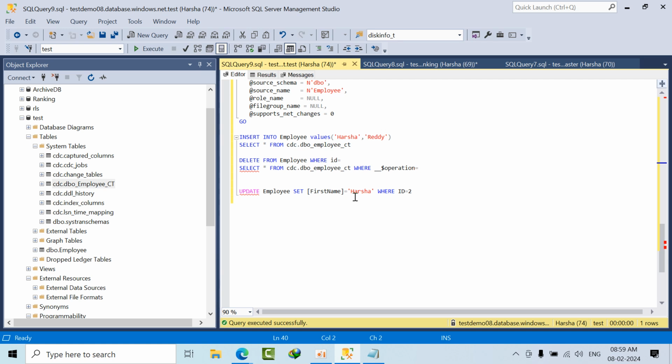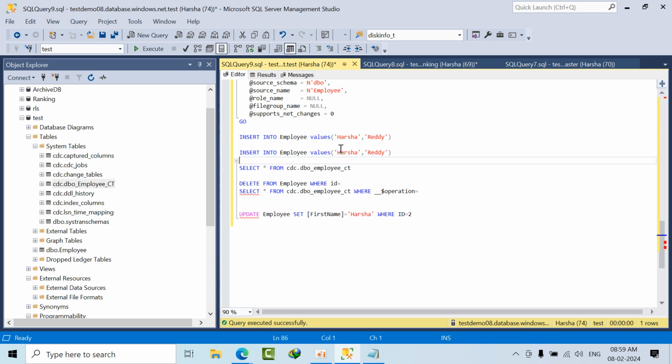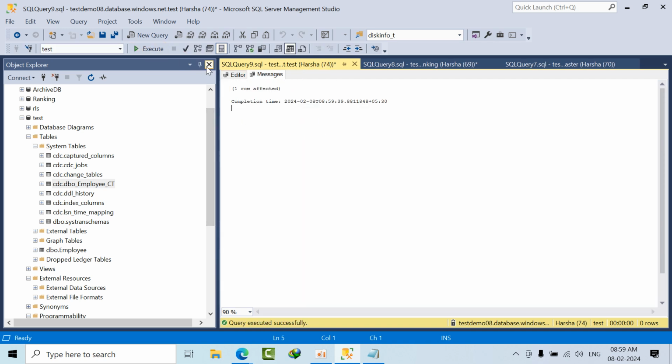Now I will add one more value. I'm just copying this and saying Khan here. I'm doing one more insert, and this will become 2.